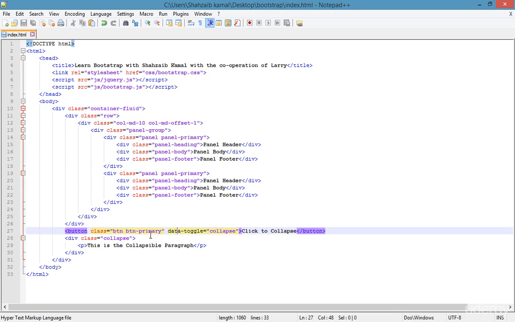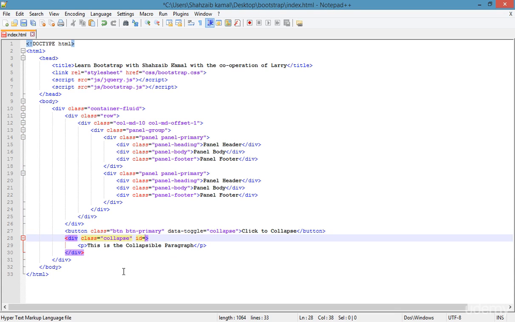So how can we connect these two elements? Here I'm adding an ID, and in the ID I'm typing coll for clarifying that this is a collapse, coll1.